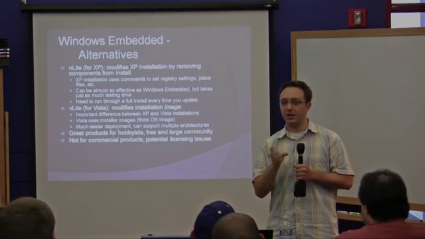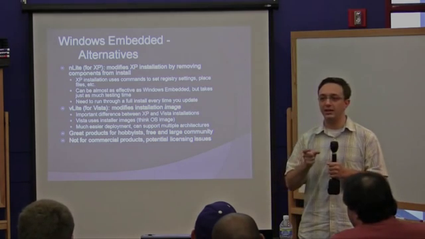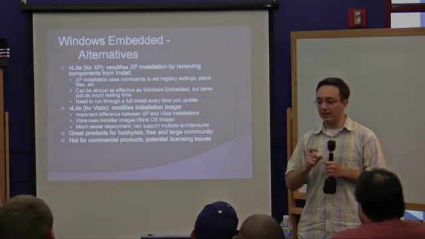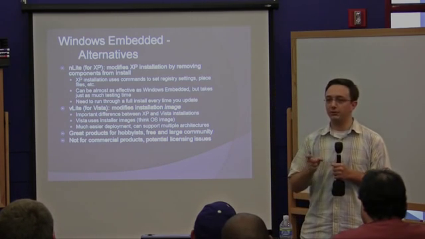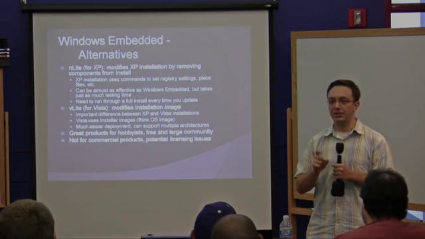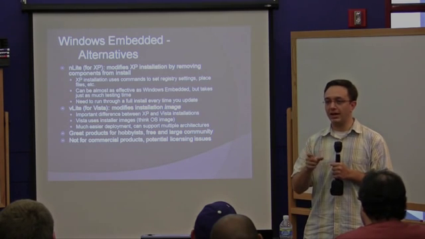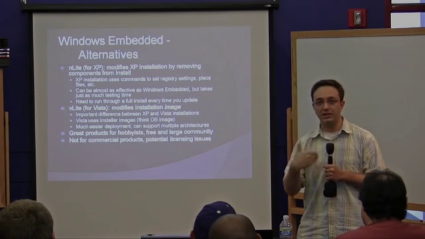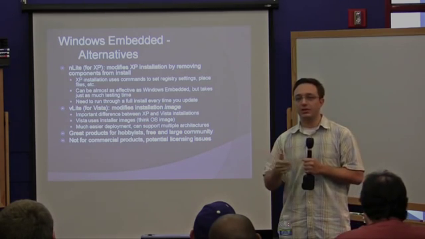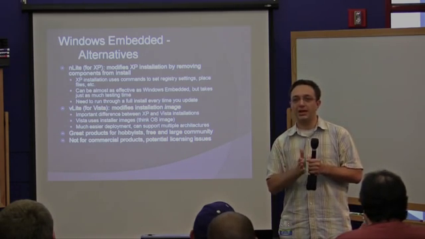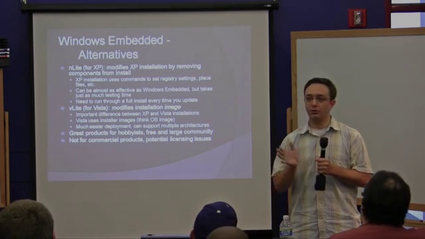Because you need to be careful that you're not removing components that you need. And the installation process is a little bit more difficult. It's not actually as clean as Windows Embedded, because for nLite, you need to create a CD image and run the Windows installer from that image. So the actual build time is a lot longer than using Windows Embedded.